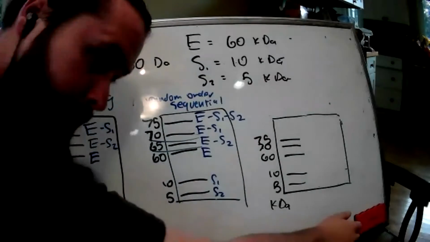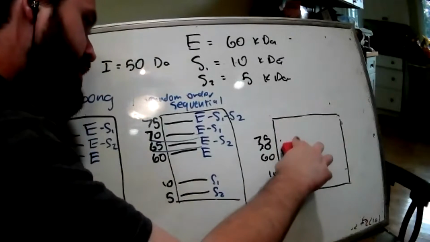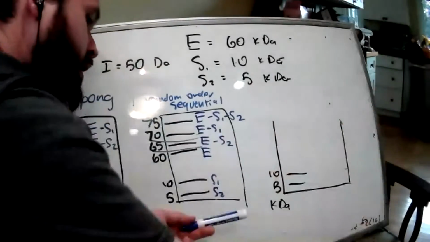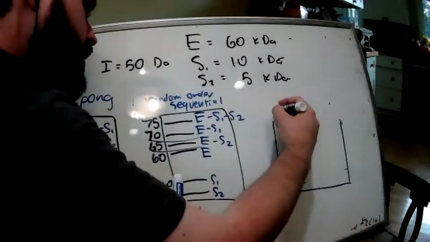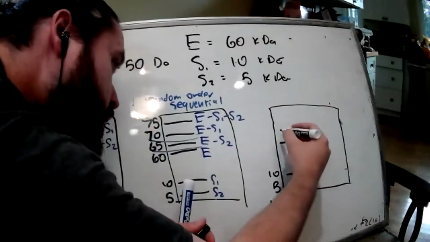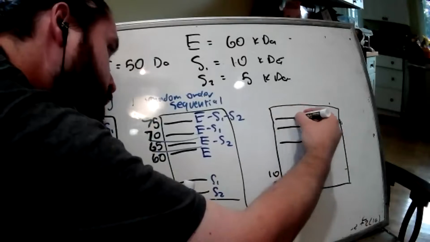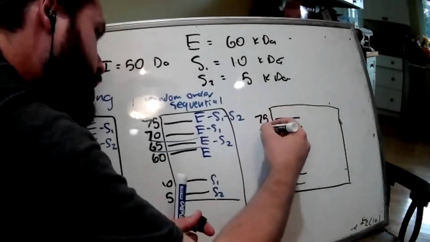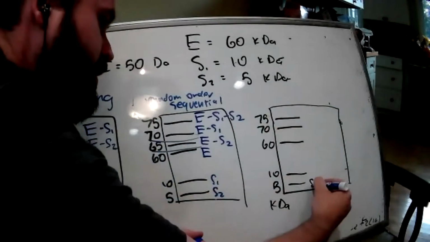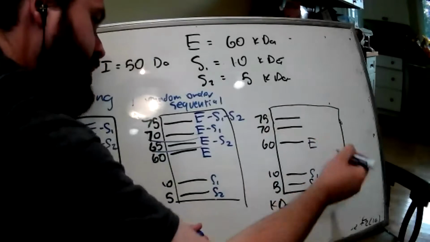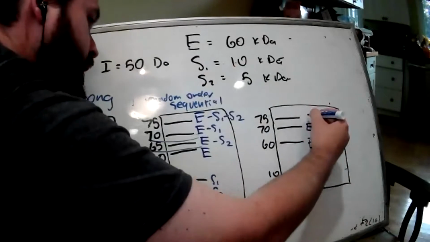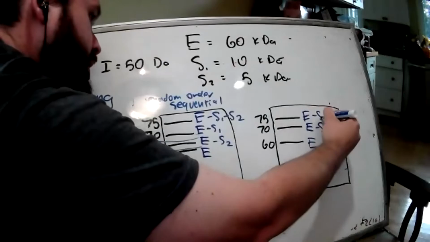Right, and then let me move these bands, so it's 60, 70, 75, so they match up a little better. Go to 60, 70, and 75. And we can identify all of our bands, substrate 2, substrate 1, enzyme. With 70 was enzyme and substrate 1. And our 75 was the ternary complex.